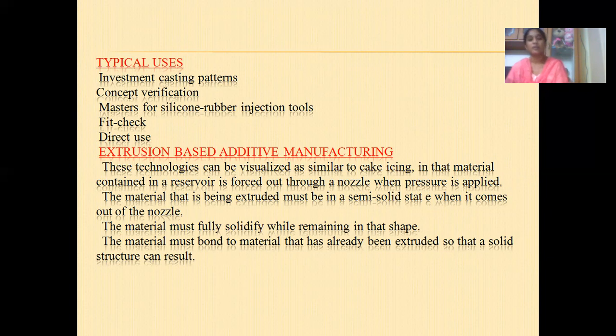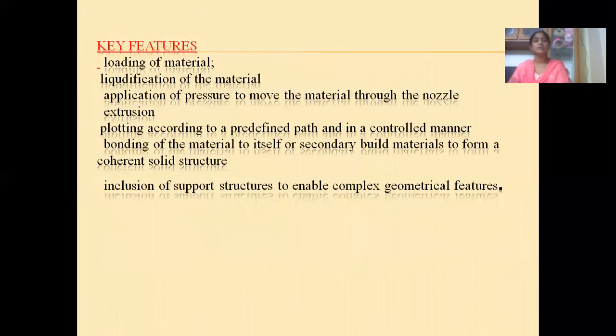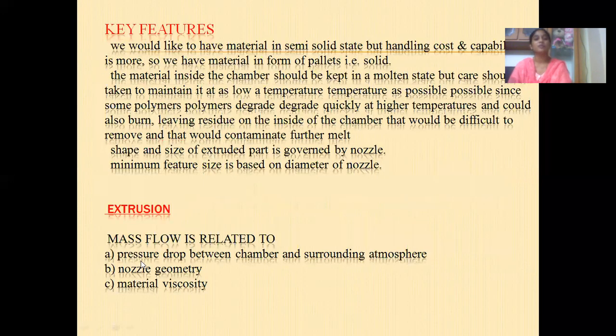Extrusion based additive manufacturing systems can also be visualized as pushing the material in a reservoir out of the nozzle. When pressure is applied, the material being extruded must be in a semi-solid state when it comes out of the nozzle. Okay. Next, key features: the loading of the material, liquefaction of the material, application of pressure, plotting according to the defined path, and inclusion of support structures are the key features. Size and minimum feature size also help in the key features.